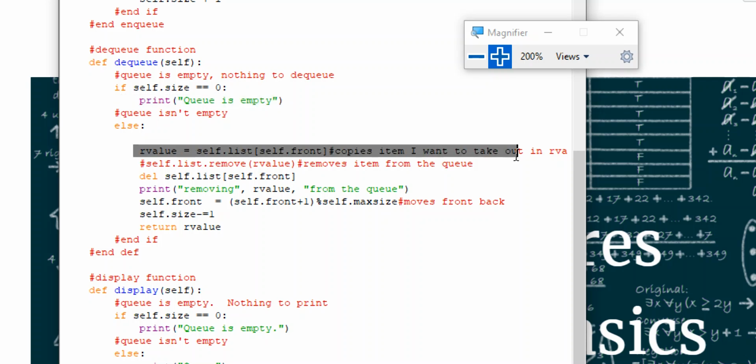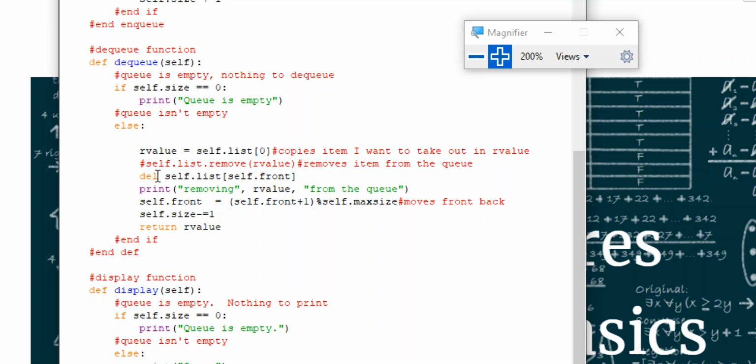Now, what we did here is I take my list and I take the front value and I copy it into this little value here. Now, the front value in my list, the way it's made right now, is just simply 0. It's the first item.